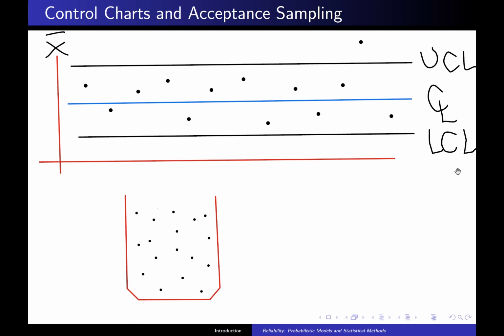So let's look at a specific setting. Let's say our X bar value of 1/4 comes from the fact that we're going to be calculating the pre-cooked weight at a McDonald's of quarter pounders. That pre-cooked weight is supposed to be 1/4 of a pound, so that's our blue line, that's our center line. And then from previous data, we can come up with an upper control limit and a lower control limit. And then let's say at the beginning of each shift, we go in and we calculate an X bar, and that's what those black dots are.